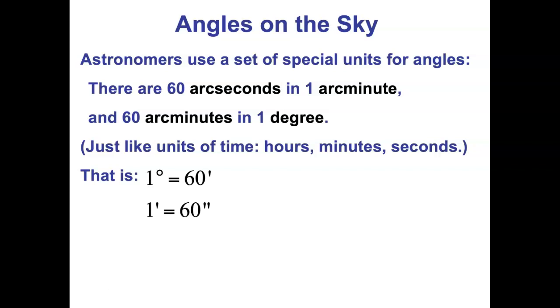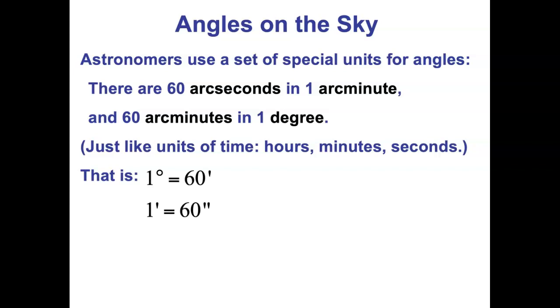Meaning what? It means that the angle from the left side of your thumb to your eye to the right side of your thumb is one degree. One thumb is about twice as big as the sun and the moon. The sun and the moon, two of the biggest things in the sky, are only half a degree wide. So even for the biggest stuff in the sky, you're not going to measure their size in degrees, because even a degree is too big.